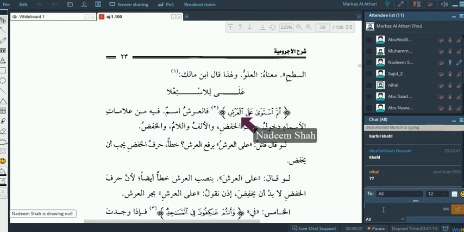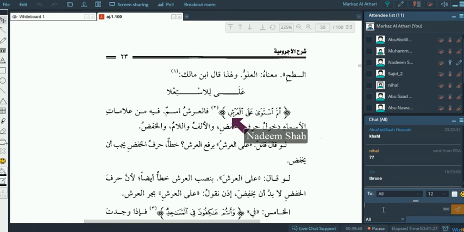The question was, what do you know about this word and what is your reasoning? So some of you said yes, harf al-khafd, others said ala, khafd itself is there. What can you tell me about this word, brothers? Okay, the meaning, throne. Can you tell me anything else? The throne of Allah, exactly.